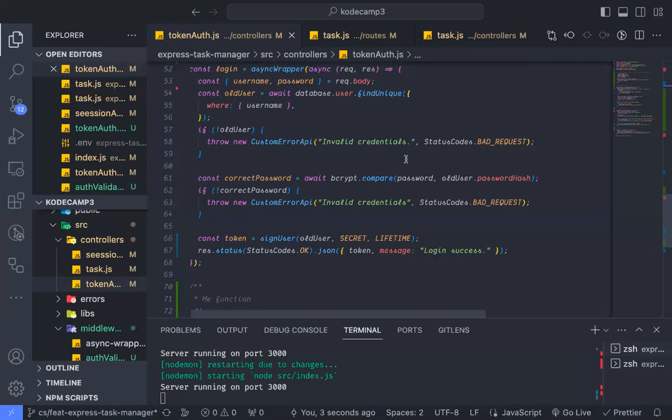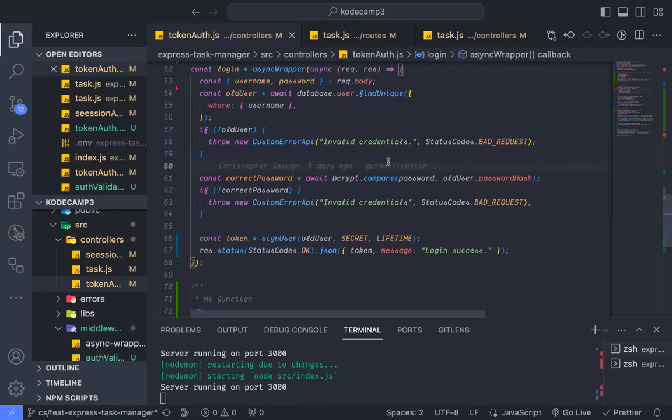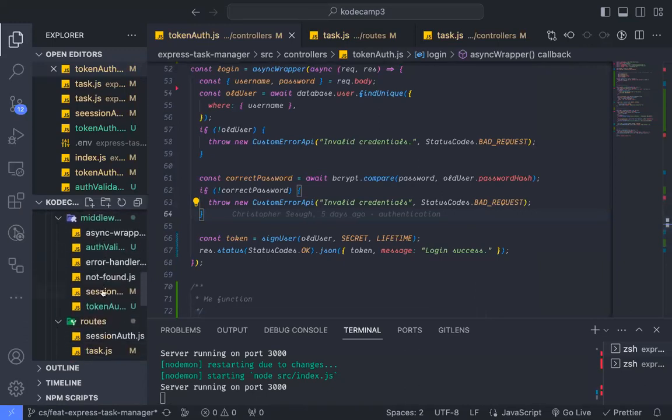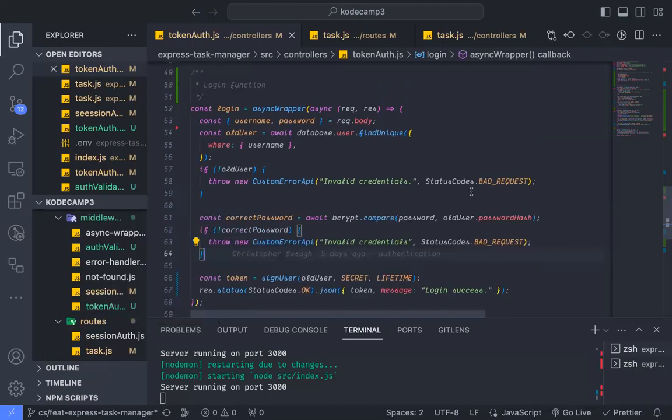Okay, so I think we modify our API. If the user gets this kind of error, the user should only get a message with a status code. But this error is a kind of different from the other one we're checking, invalid credentials.